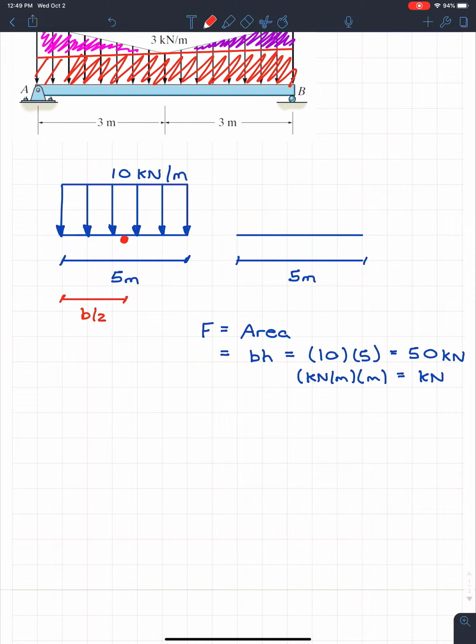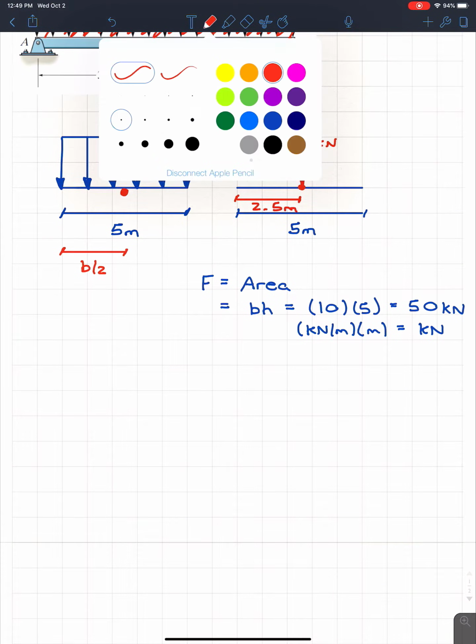So what that means is when I have that point load of 50 kilonewtons, it's going to act at a distance of base over 2. So this is going to act right there. We know that this is going to be 50 kilonewtons, and we know that this distance from here to here is going to be 2.5 meters. That's what we want to do, because we know that the left-hand side is going to be equal to that right-hand side. Now when we're taking a moment, let's say about the very left-hand side of the beam, we have that distance of 2.5 meters to work with. It's not a mystery anymore. So that's the rectangular case.